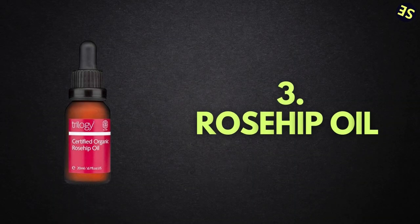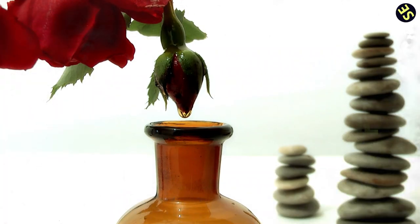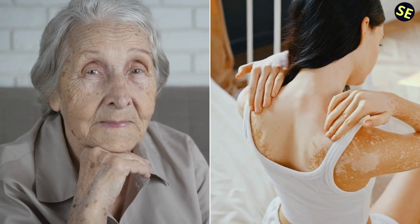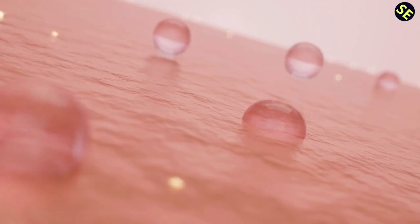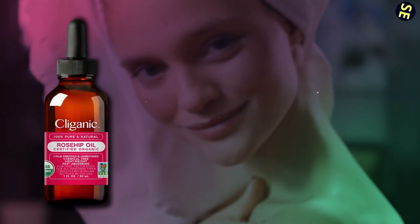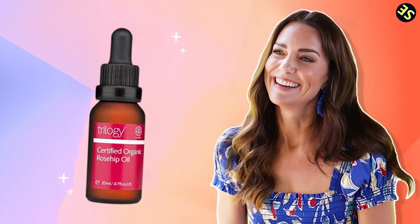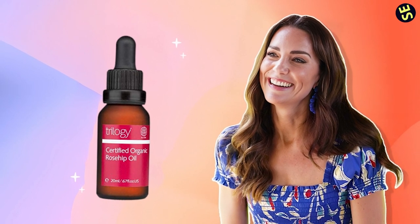Number 3: Rosehip Oil. Rosehip oil is extracted from the fruit of the rose shrub. It's packed with vitamins which work wonders for the overall complexion, making it an excellent natural option for moisturizing. It can fight against symptoms of aging and pigmentation, and it even moisturizes and restores damaged skin. The Princess of Wales continues to use Trilogy's rosehip oil as an essential component of her daily beauty routine, and the way it makes her skin feel is one of the things she appreciates most about it.